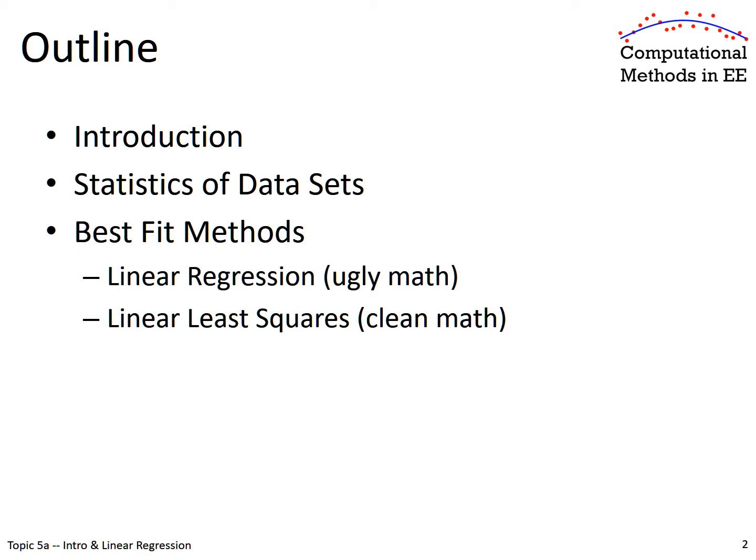Before we get into the methods, we have to discuss statistics of data sets. This is things like means, averages, variances to understand that. Once we have that background, then we can jump into our best fit methods. And in this lecture, we'll study linear regression, which has very ugly math. Then we'll also study linear least squares, which is essentially implementing the same thing, but in terms of matrices and has much cleaner math. And so when we actually implement this, we'll be implementing linear least squares.